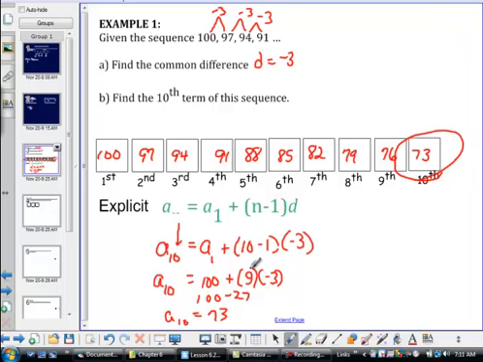Now this whole 9 differences thing, look up here. Remember, this is a difference. That was a difference of -3. I had 1, 2, 3, 4, 5, 6, 7, 8, 9. That's how many differences there were between the first term and the 10th term. Just like if you look at your fingers. You have 5 fingers, but in between your fingers there are 4 spaces. So the explicit is much more powerful. We want you to understand the explicit formula.